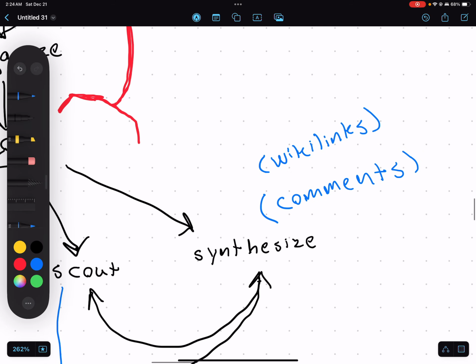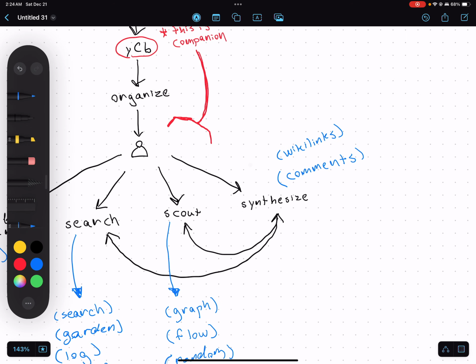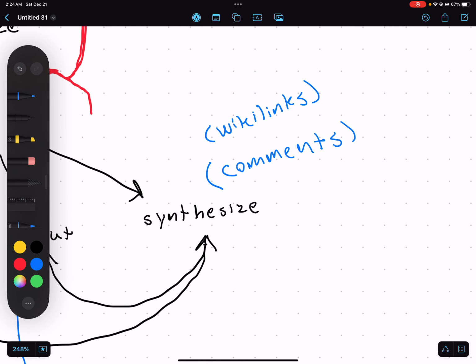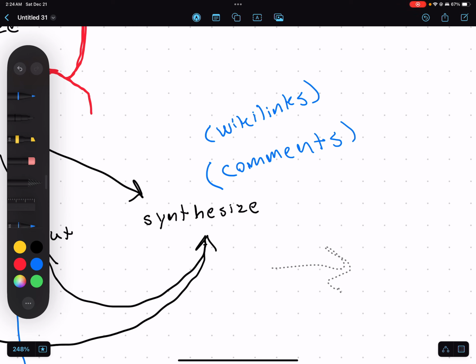Next up is synthesize. So the way I see synthesis is kind of like taking something that already exists that was automatically organized by the system and then adding an extra layer of information to it that gives it another piece of information. So there's a lot of things that this can be. This can be internal links, this can be comments. Again, I'll talk about these in a minute. But synthesize largely is kind of saying like, here was my information before, and then here is what it is afterwards. That looks kind of the same, but maybe I'll put like a square inside of it or something. You basically just change the information into something else. And that's what synthesis is.